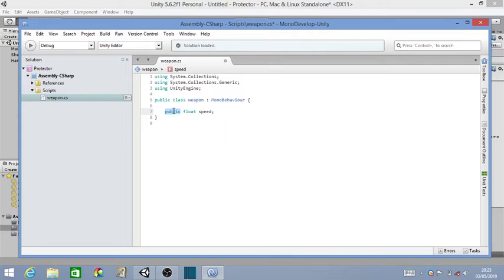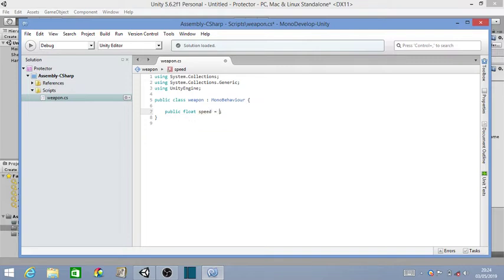If we didn't write this public, Unity is going to take it as a private variable, which we can only tweak inside MonoDevelop, right? We can't tweak it inside the Unity editor, but we want to be able to tweak it inside the Unity editor, so we actually need to add this public. And float stands for the type of the variable, and float means variables with decimal points, right? And the name of that variable is speed, right?